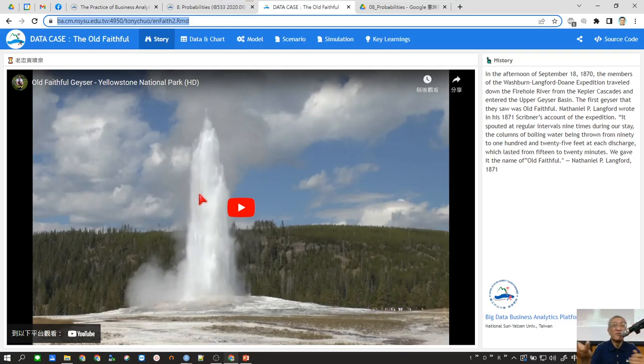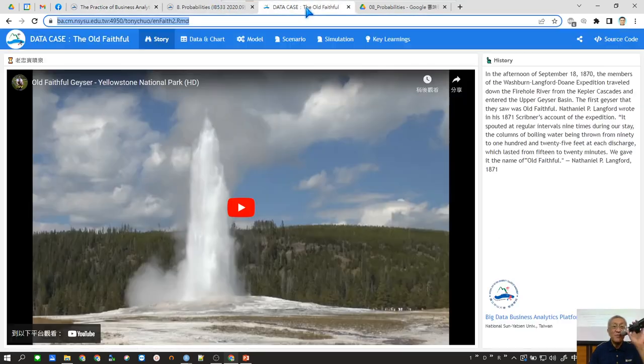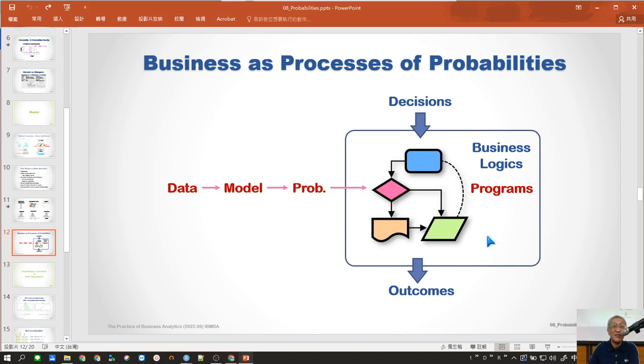We can look at your screen as well. Now, actually, this is our program, and it is in the format of a Shiny app. So it's an app. You don't need to write a program, right? I already wrote a program for you. I just want to demonstrate this process in this application. The program is already written for you.